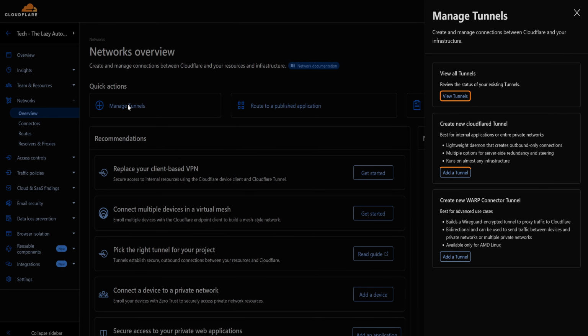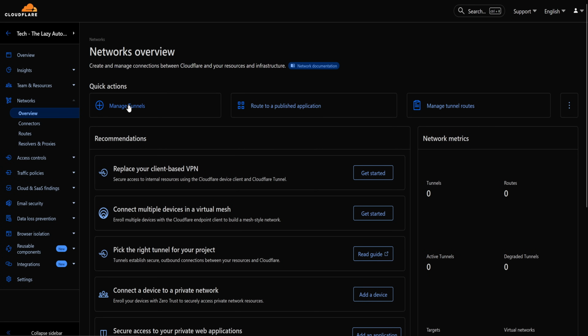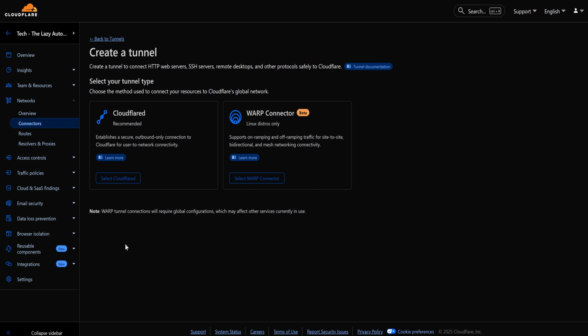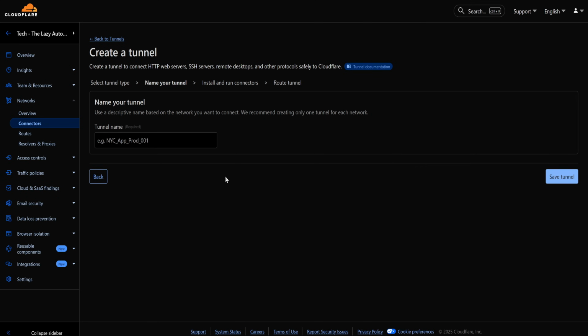You can view or add different types of tunnels from here. The process can be complicated, and sometimes there's a billing form you need to fill, even though the service is entirely free. But don't worry about it, we can easily create and manage our tunnels from the terminal. Once we create it, we'll be able to see them under the connectors. If we open it, there are no tunnels yet, and we have a button to add one. You can see we have this Cloudflared option here. We can click on this and add a tunnel.